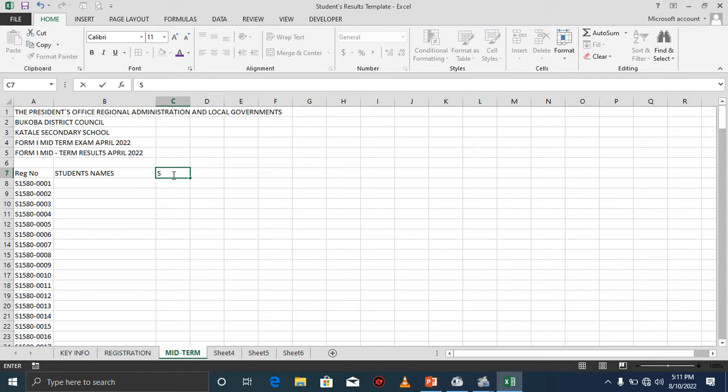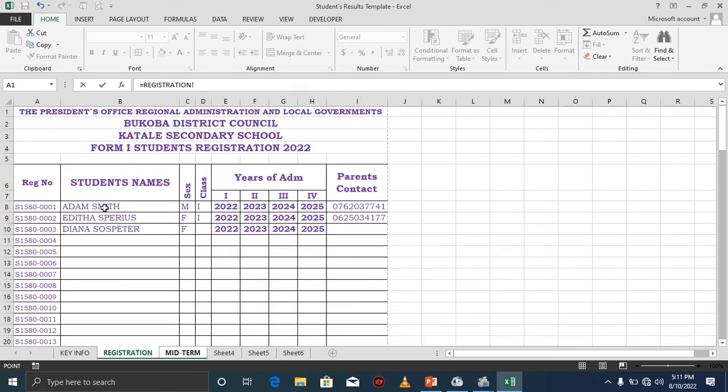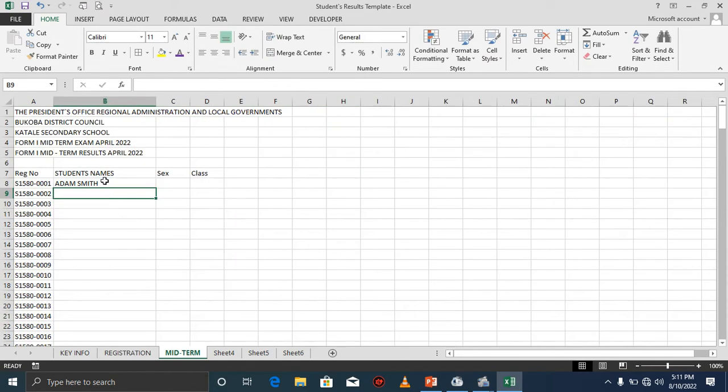Now sex, class is normal. Now I will have to rank as follows. Press the equal mark, then I come to registration, I click here, then this comes to be my ranked name. Here I'll press 0 because there is nothing there in the registration form.